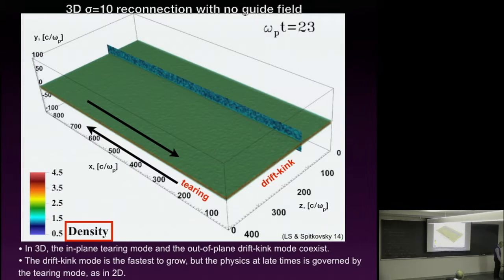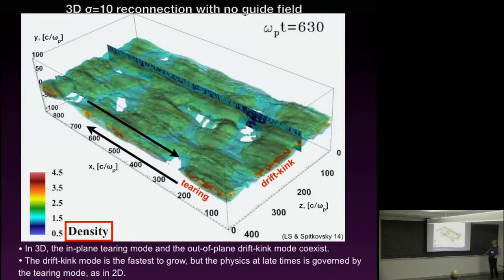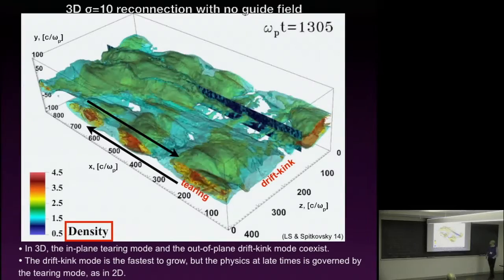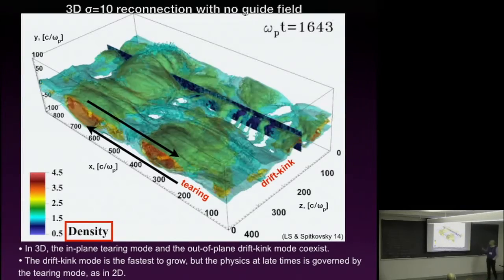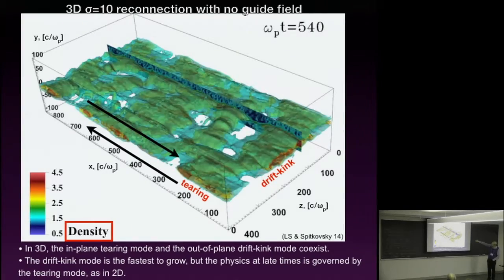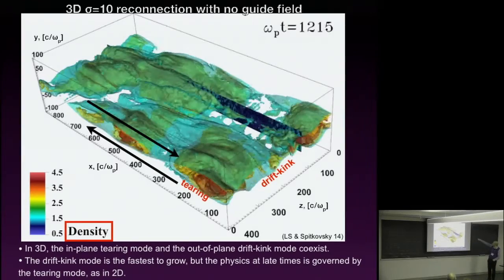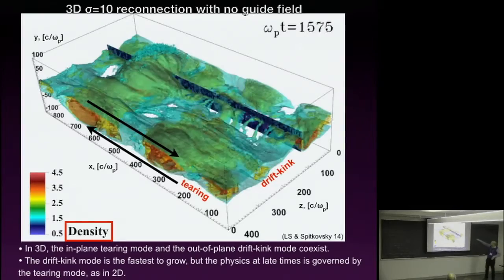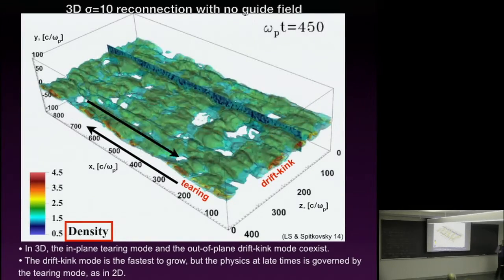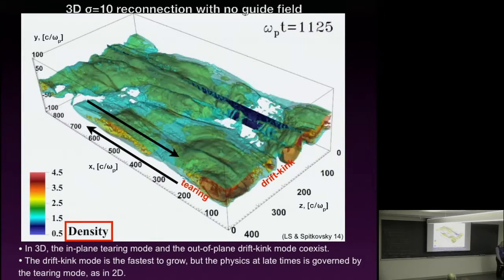The main reason we did this is to look at particle acceleration. For particle acceleration, you need to look at 3D more than 2D. You can always suspect that a 3D picture will be different from a 2D picture. But in reality, you can see that at late times, you form these islands that are merging. These are the same structures that you were seeing in 2D. And even these small-scale flux tubes, these small-scale structures, are the reminiscence of the two-dimensional small-scale islands that we were seeing in two dimensions.